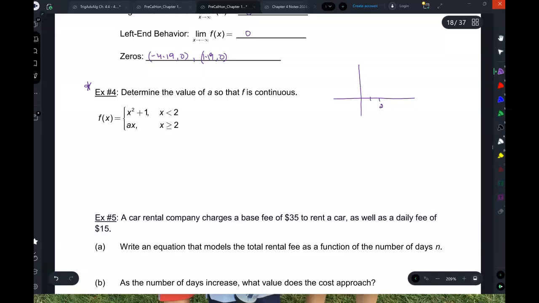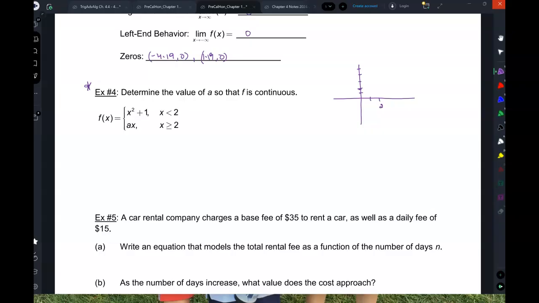Now, on the one hand, we have x squared plus 1. By the way, when you're solving these, you are never going to graph them. This is not something that we want to waste our time graphing. The only reason I'm sketching for you right now is so we can visually see what's going on. So x squared plus 1, we know exactly what that looks like. This is the vertex here, and then when x equals 2, what's y? 5. So 1, 2, 3, 4, 5.